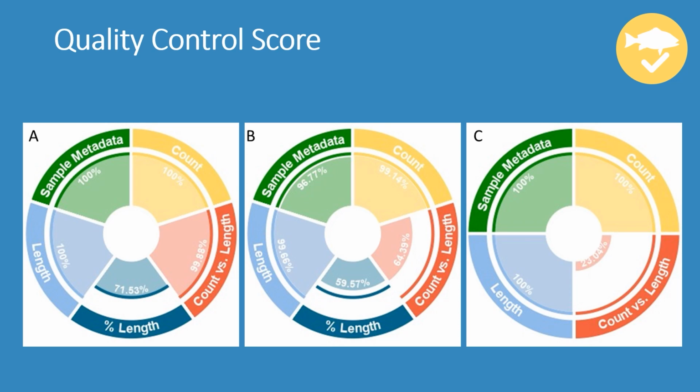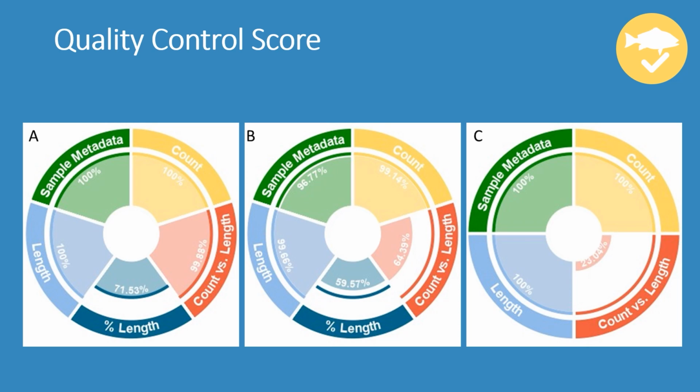The next segment is the count versus length, and this indicates if your MaxN is equal to the number of length measurements plus the number of 3D point measurements. If you have measured your campaign at MaxN and you've added 3D points so that the total number of lengths and 3D points equals the MaxN, then this score should be 100%, and you should be aiming for 100%. If you have not used 3D points, ignore this score.